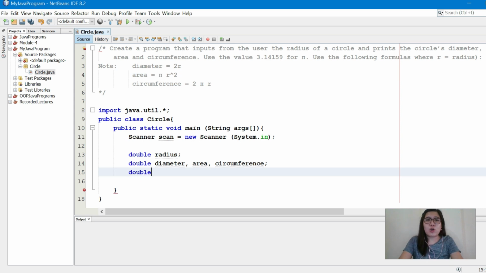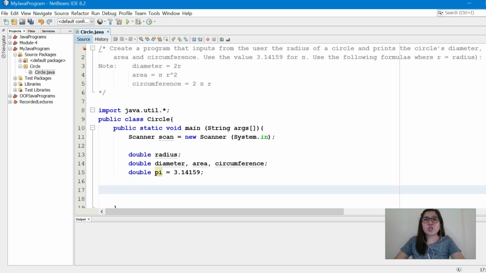We have double pi. Actually, there is a shortcut in declaring pi, that is Math.PI, but that would be discussed later when we move on to the Math class methods. So now we are through declaring the different variables needed in the program.